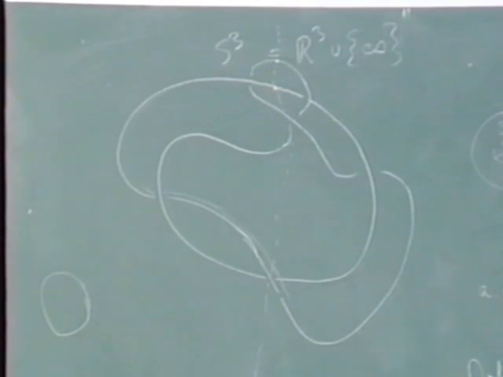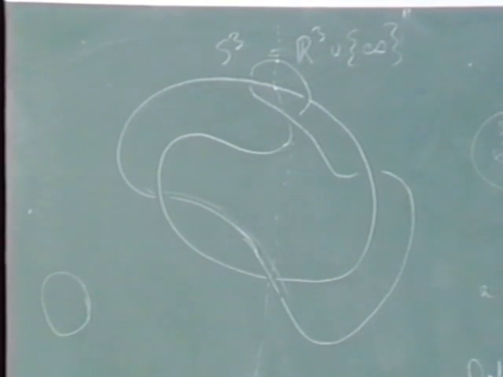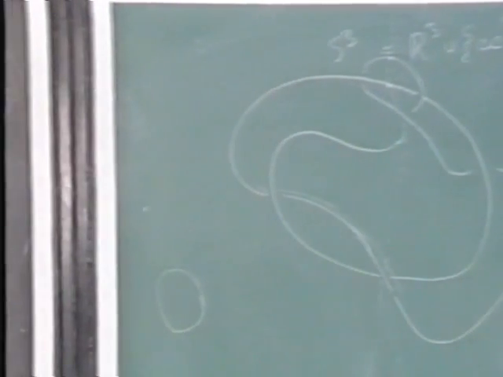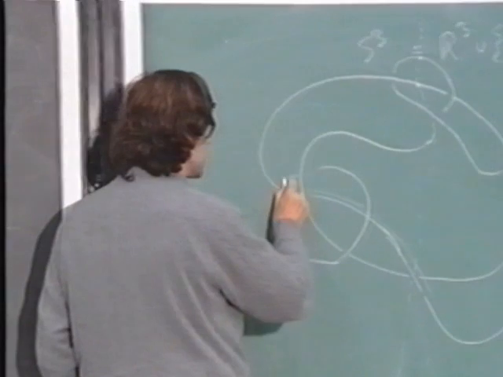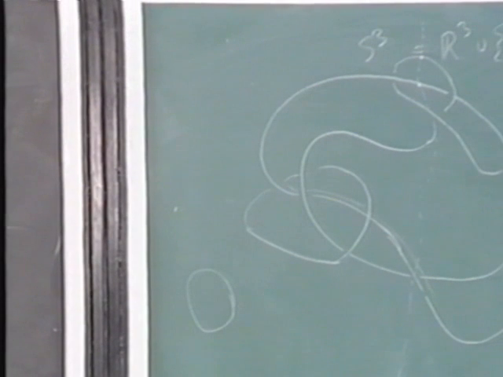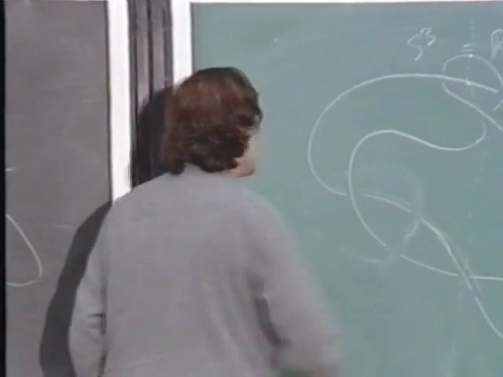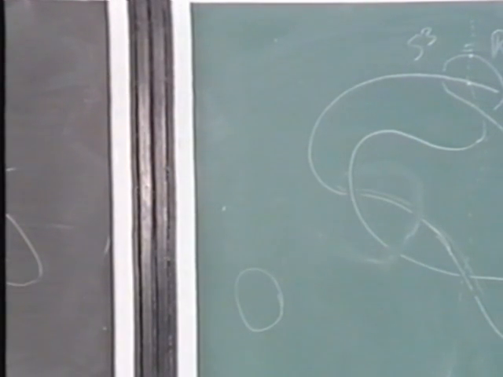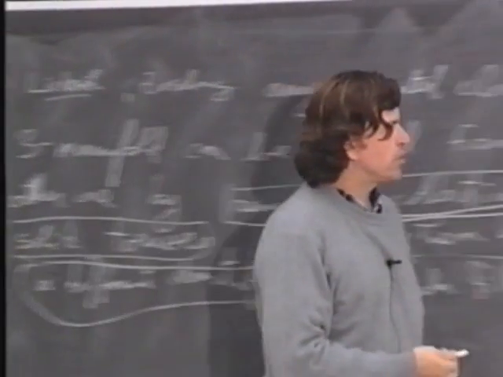Anyway, there's an infinite number of fillings that seem, in principle, to give different three manifolds. So one way to try to understand all three manifolds is first you try to understand all knots, or knots and links, so you can start adding other ones, and then you start to understand all fillings. Okay, so this is a reason why knots and links are important and significant for three-dimensional topology.